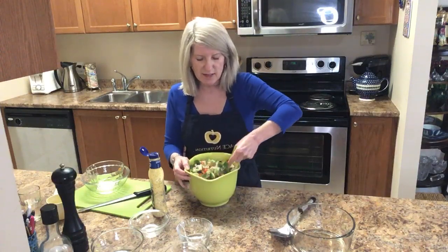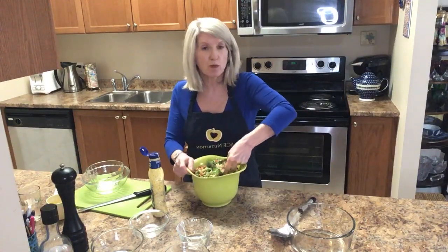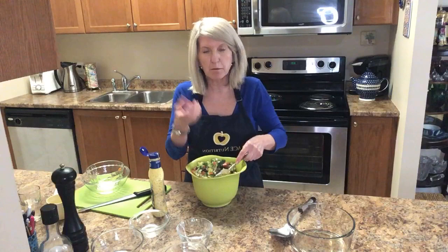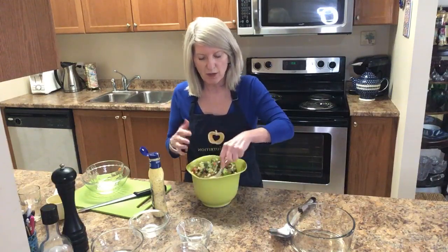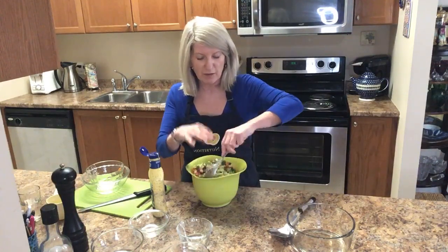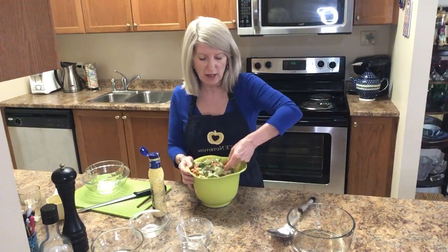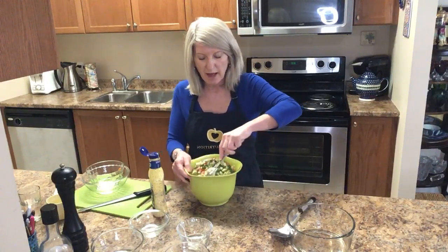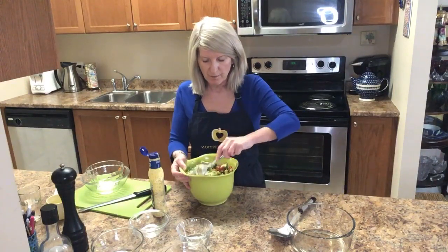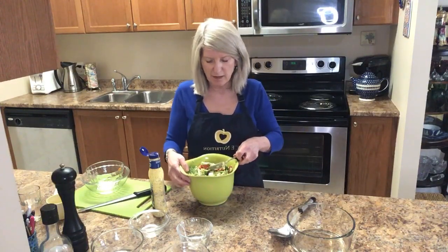I found that as this recipe sat overnight, I didn't want to overdo it with the salad dressing, because as it sat overnight, I found that it became more moist, because when you're washing the broccoli, sometimes it's holding some of the moisture also, and then the flavors all blend. So I would recommend between 3 tablespoons of the poppy seed dressing up to 4, and 4 tablespoons is 1/4 cup. So there you go. I've added 3, and I'm really happy with that. I think this is going to be good.